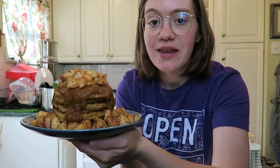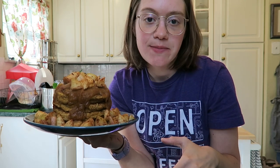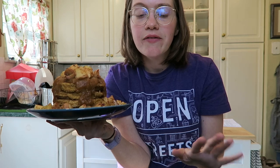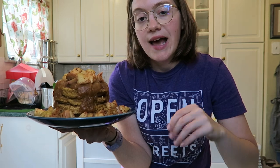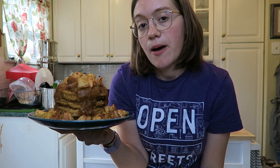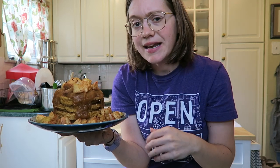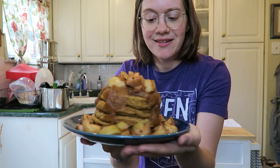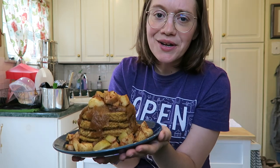The pancakes are finished — they turned out so yummy! I went ahead and made some toppings. I made a date syrup: in my high-speed blender I took four to five pitted dates, added a little bit of hot water to get the blender going, and added two tablespoons of pumpkin puree. Then I cut up an organic apple with the skins on and sautéed it in the same pan with a sprinkle of pumpkin pie spice and a little extra cinnamon until nice and tender.